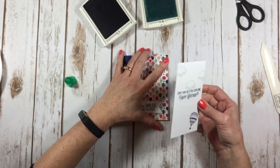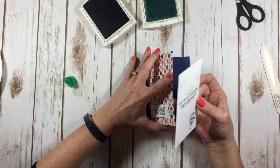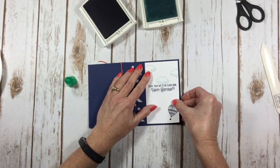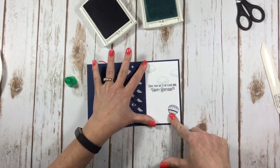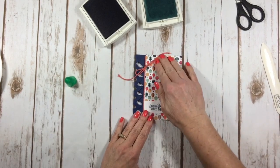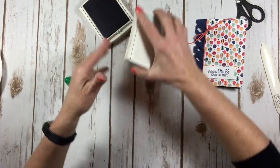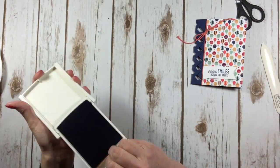And inside, got an 1/8 inch border around the outside edge of this piece. Isn't that cute? Okay, now I want to show you some really good tips on the hot air balloon.